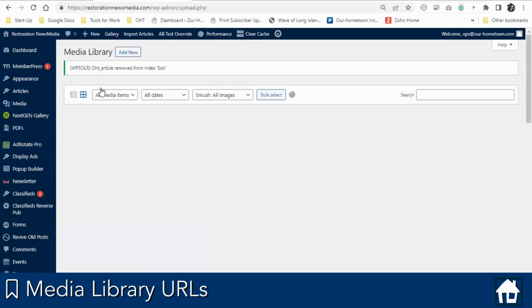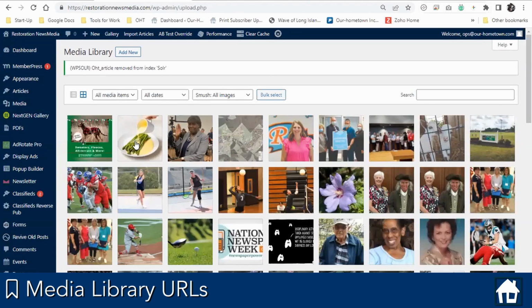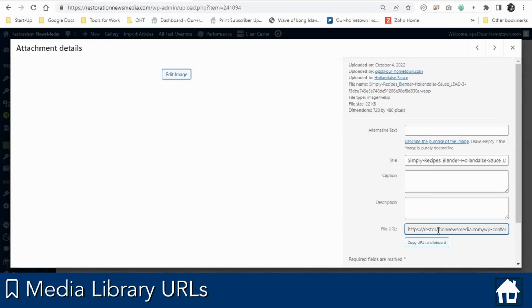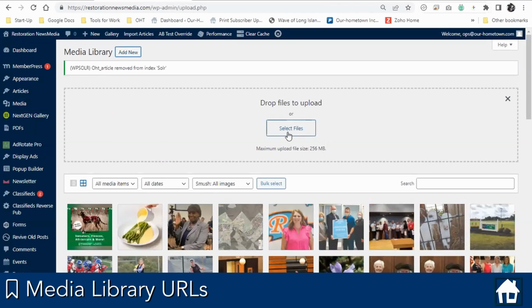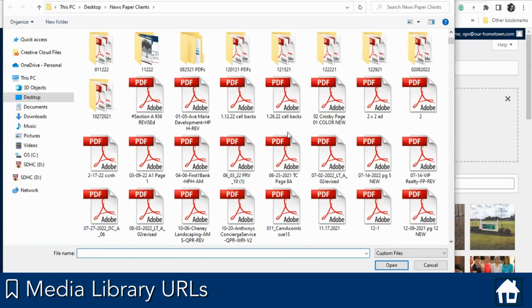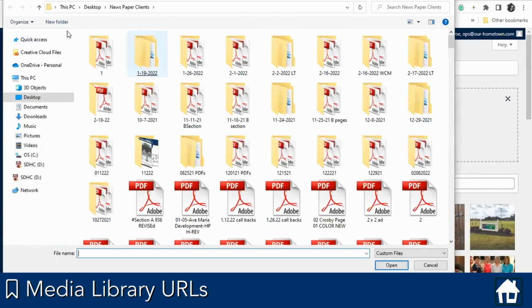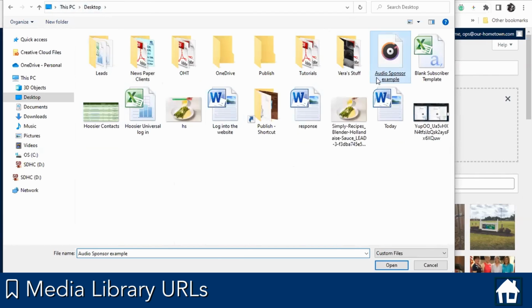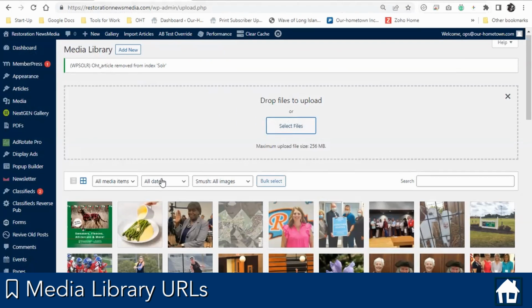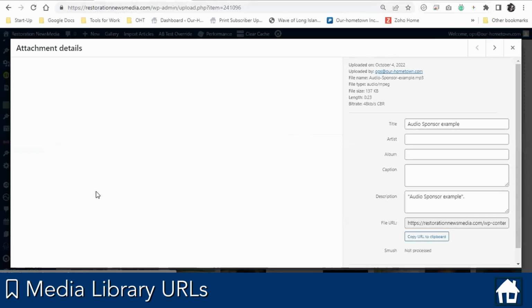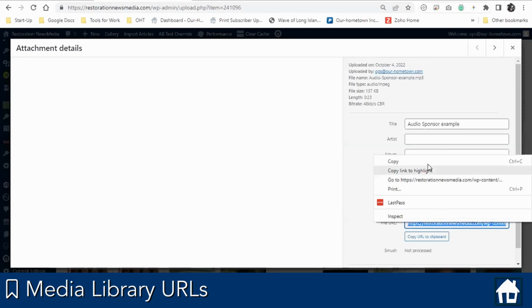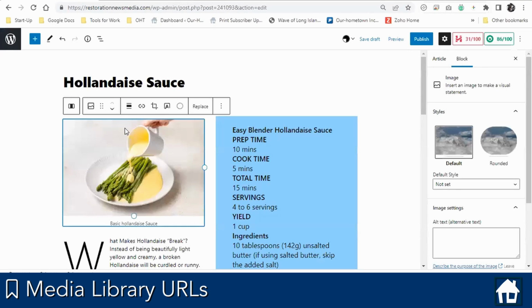All right, so just coming back to the media library here, if I were to select this here, every file has a URL that's attached to it. And if you wanted to add like an MP3, it will support it. Let me see if I have one I can use. Let me go on the desktop. Here we go. All right, and I'll just delete that out. But yeah, it'll upload it here. And then if I click that and I use this link here, and let's say I want to put this here. Link to media file.